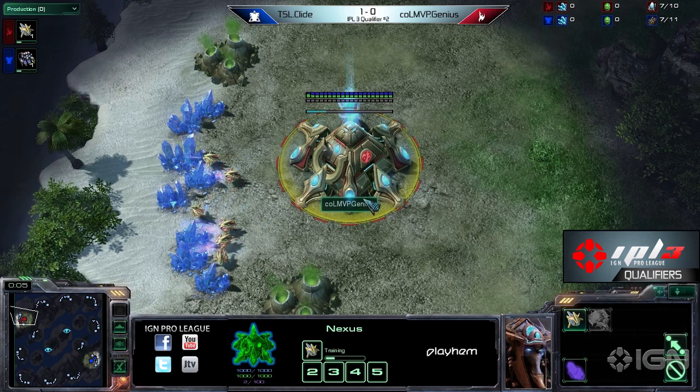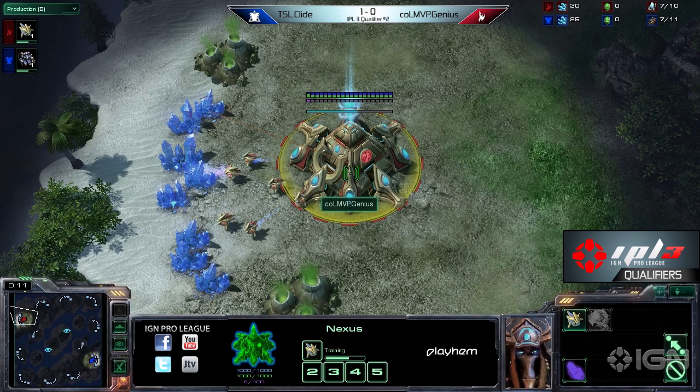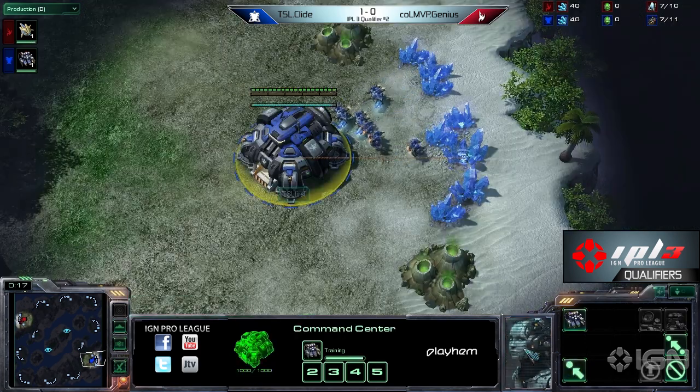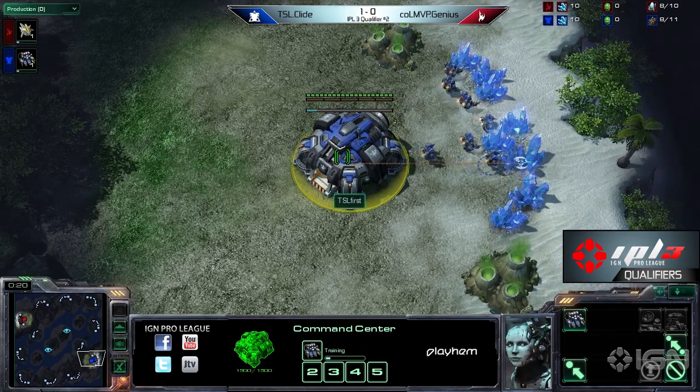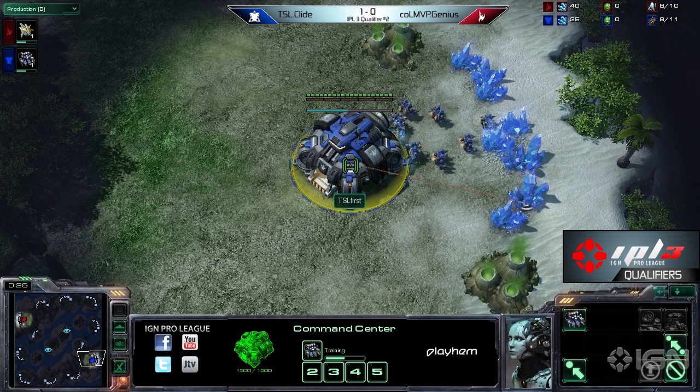We are, guys. So game 2 between Complexity MVP's Genius, going to be the red Protoss at the top left-hand corner, Battleship Beach, and his opponent is going to be TSL's Clide, going to be the blue Terran at the bottom right-hand corner, and it's time for some beach action, man. It is. What do you think's going to happen?